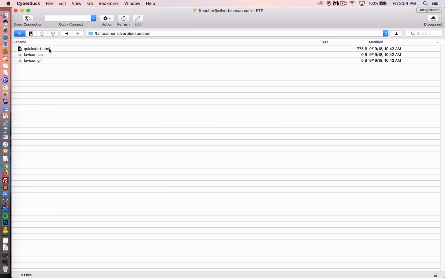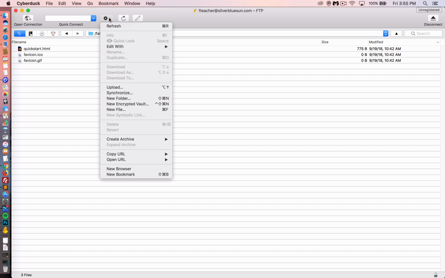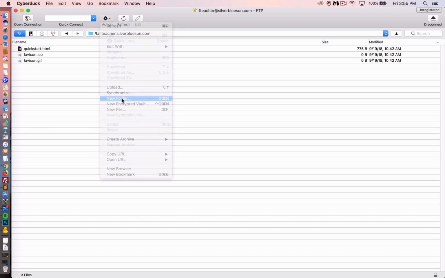You're going to see some things that are preloaded in here. Leave those alone. Those will exist just fine. But now we want to add your subfolders into here. Folders, directories, they're the same thing. But you're going to add these so you can put multiple things into this hosting area at the same time and not overwrite your work. So let's add our first folder. We're going to go to this little sprocket that says action. And we're going to say new folder.